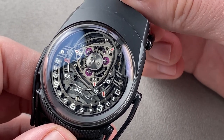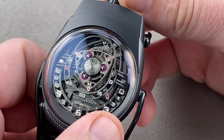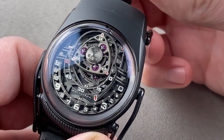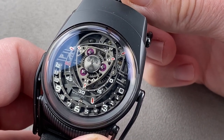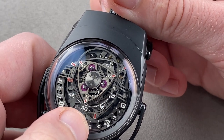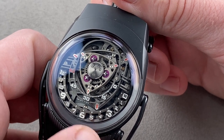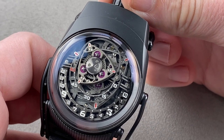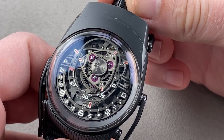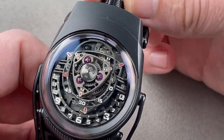It is fairly easy to read. There's an index at the base that points to the hour — it's a highly layered apparatus. Then we have a scrolling minute display. Right now you're looking at the index on the scale for the minutes, reading 30. You can see the hours from four to five; we're in between them, so we're looking at 4:30. Now we're looking at 4:45, and now 5:15. It's that simple — quite natural to read. It's a scrolling scale rather than a set of moving hands.